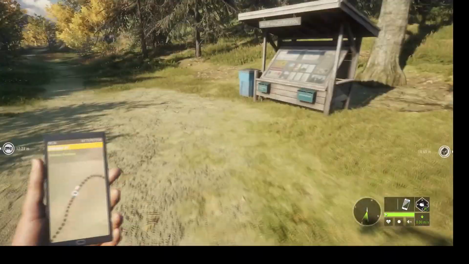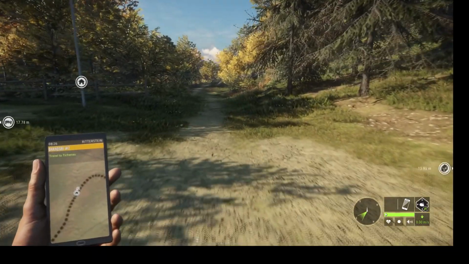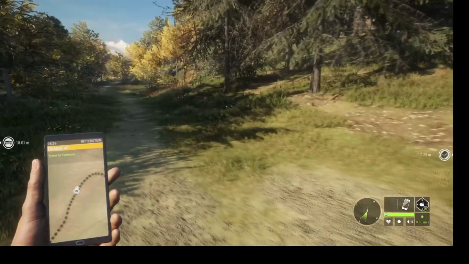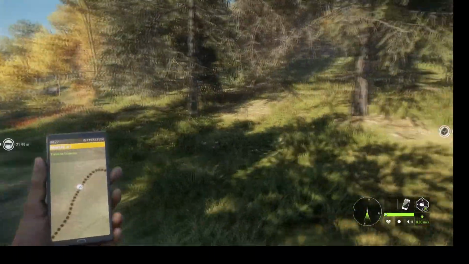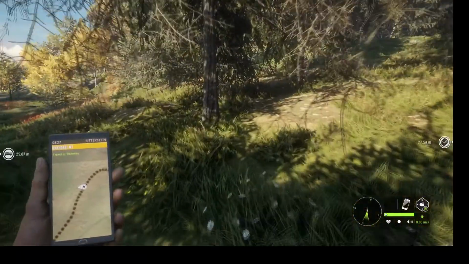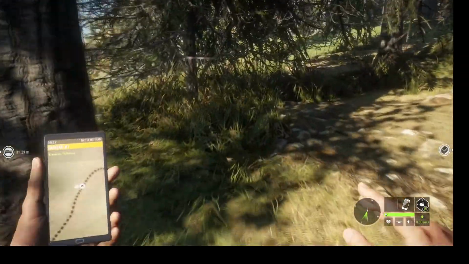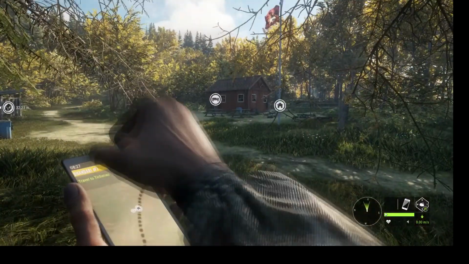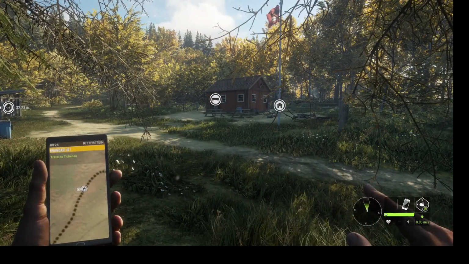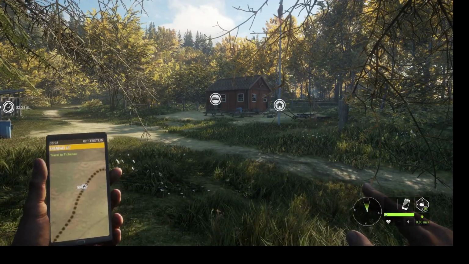Now, as you guys have been able to tell, I don't have a backpack on, and this is what it pretty much looks like. My personal favorite thing to do when I'm hunting is I like to get under trees because they provide the best protection against detection from anything, as you guys are going to tell. Now, my detection meter is completely non-existent. It's grayed out. That means I'm completely invisible.